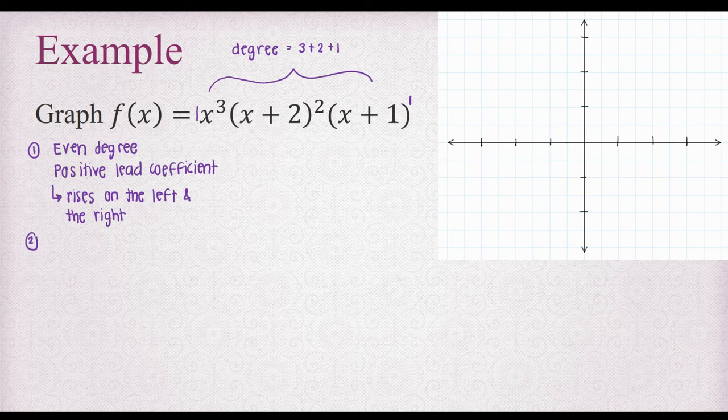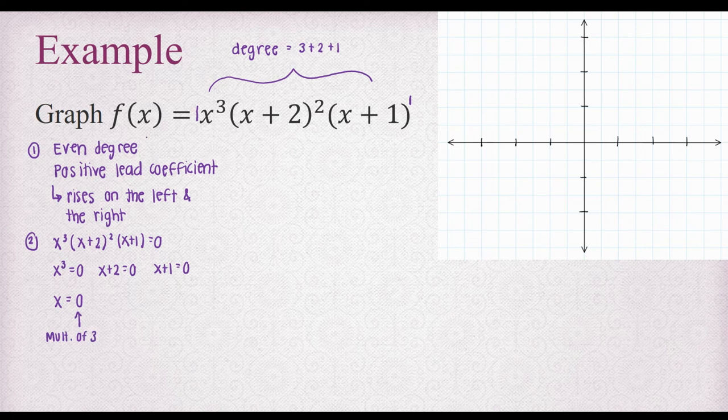So my second step then is I want to figure out the x-intercepts. So that means I'm taking my polynomial and I am setting it equal to 0. The nice thing about this is it's already factored for us. So that means I get to set x cubed equal to 0. I get to set x plus 2 equal to 0. And I get to set x plus 1 equal to 0. Notice that if it's x cubed, I'm taking the cube root, but the cube root of 0 is going to stay 0. But notice that because it was degree 3, that means that I have a multiplicity of 3.